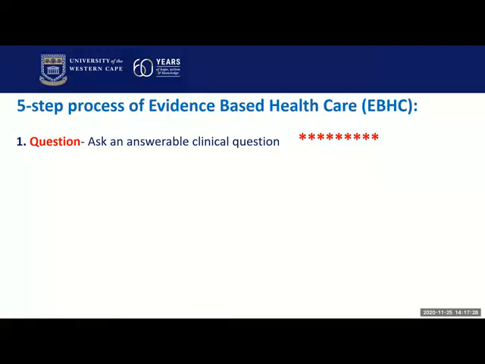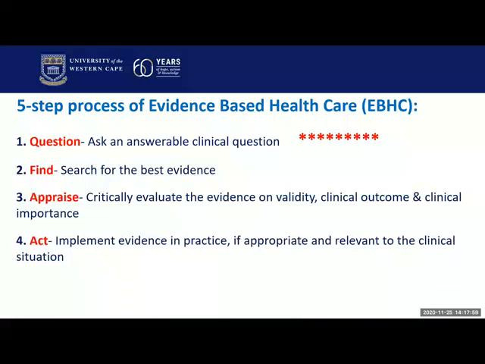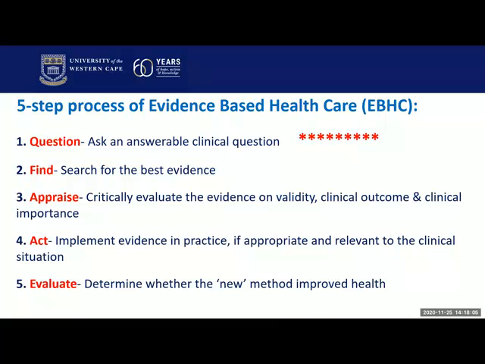So let's get down to the 5 steps of evidence-based healthcare. As you must have seen this before, I'm sure it was introduced to you. The first step in evidence-based healthcare is posing an answerable clinical question. The second step is to find the best evidence, and that's where your searching skills will be required. Thirdly is to appraise and critically evaluate the evidence, based on validity, the clinical outcome and the clinical importance. Fourth is to implement that evidence, and lastly is to evaluate whether a change in practice or that new method has improved healthcare.